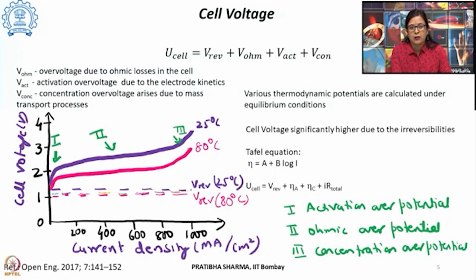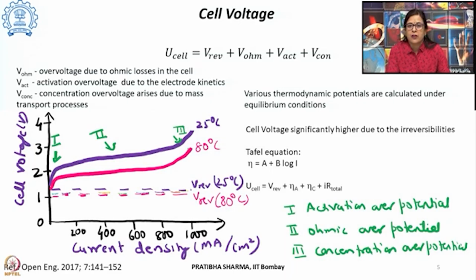Now this linear region, which is also proportional to the current flowing, depends even upon the surface area, like this is much more dominating in the large area industrial scale electrolyzer. This ohmic over potential could be very high in that case. And the last region, where after this linear region there is a rise, is because of the concentration over voltage or the mass transport limitations in the cell.